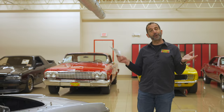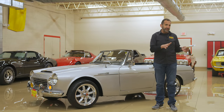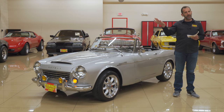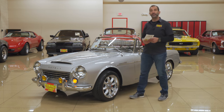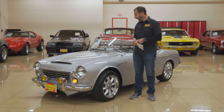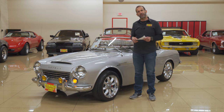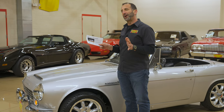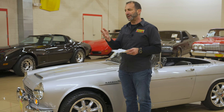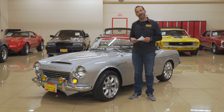We're closing up the video on this beautifully styled Japanese roadster. We've watched the Z's go up in value, the 2000s, the Austin Healey 3000s — cars of this era are all starting to go. This is that kind of car. You're going to kick yourself for not doing something when you could, instead of waiting until they're $200,000 someday. We looked at a full array of gauges, great cockpit, beautiful engine bay, fabulous interior, the wheels and tires, new paint, and a four-inch folder of receipts. It's a great driving car — put a smile on your face, go to a winery, go out to dinner, leave your SUV at home.